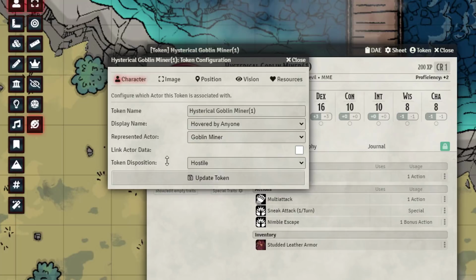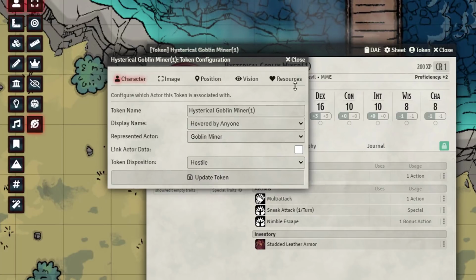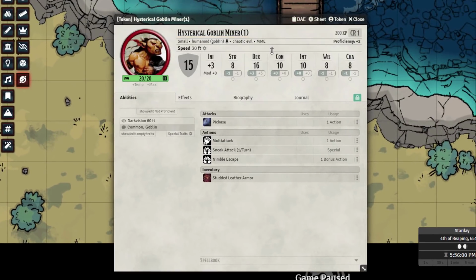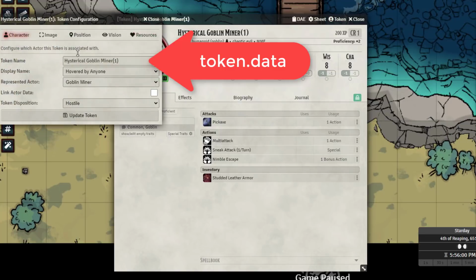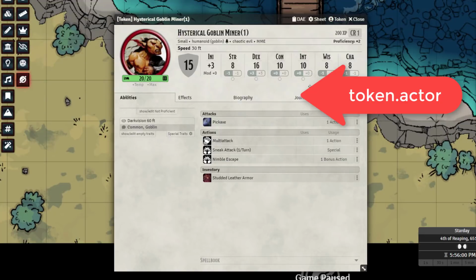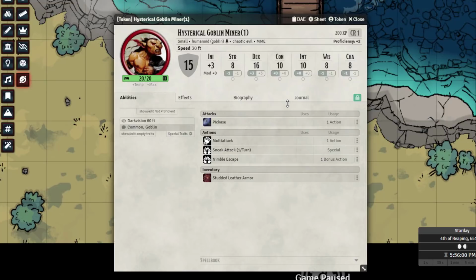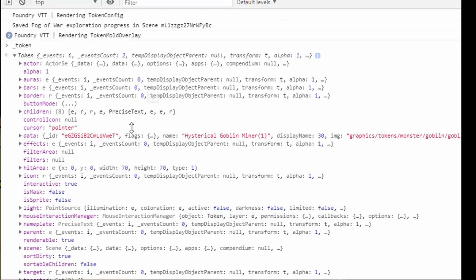Alright, so in order to get this value, this is actually stored within the token data section of it. All these stats and stuff are actually stored within the actor. So you have token data here, and this is all stored within the actor part of the token. And the two don't really talk to each other because they're in two separate areas, connected to each other by this frame. I guess you could say folders. That might be the easiest way to think of it, this being the object.